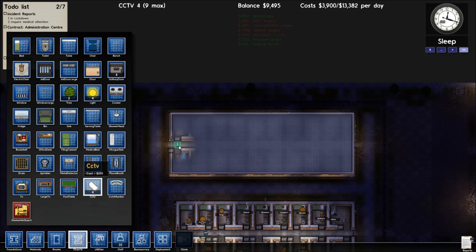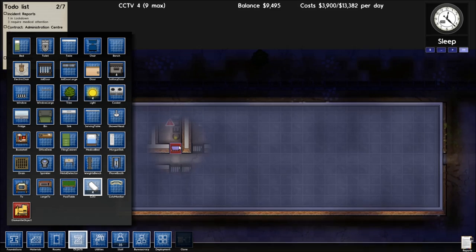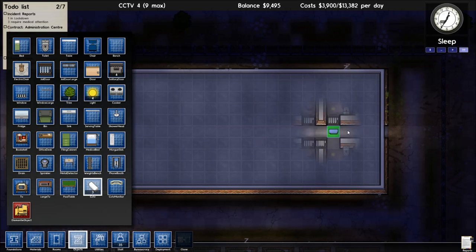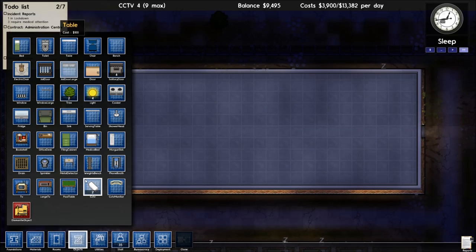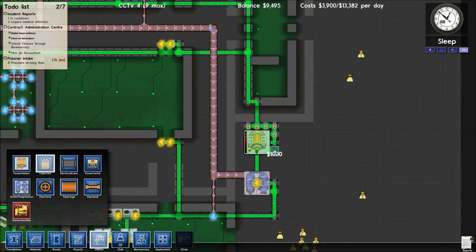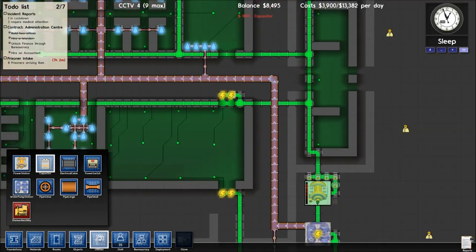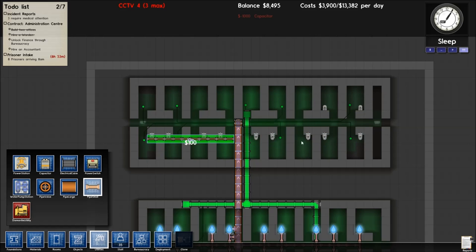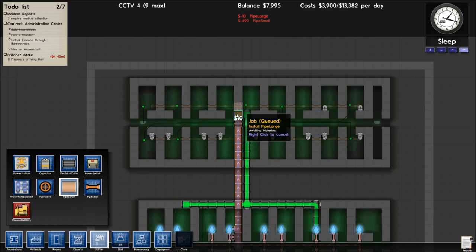We'll throw a CCTV camera. Which way is it? Okay, it's that way. Okay, we'll see what that does. And we'll grab a capacitor, because that's obviously going to be a big issue. Might as well get that sorted out now while we can. And then let's get these pipes down. I'm just going to do it like that. So hopefully it works this time.